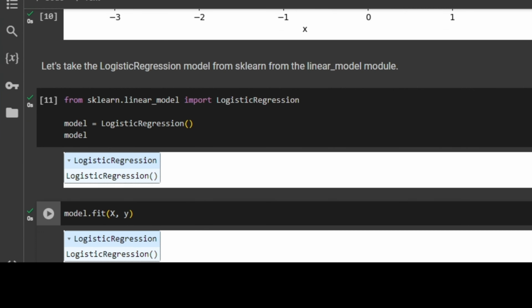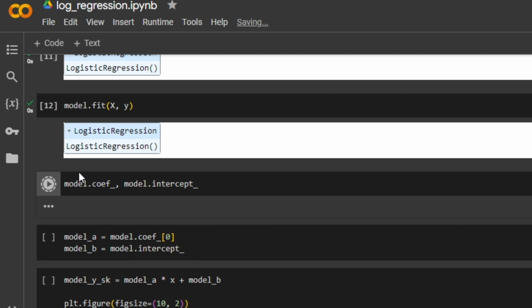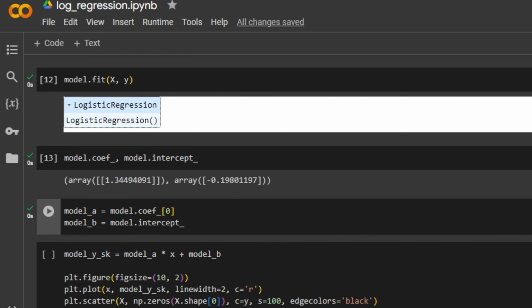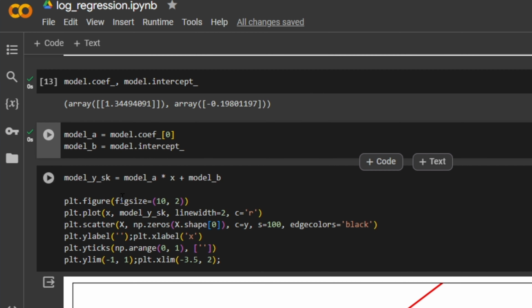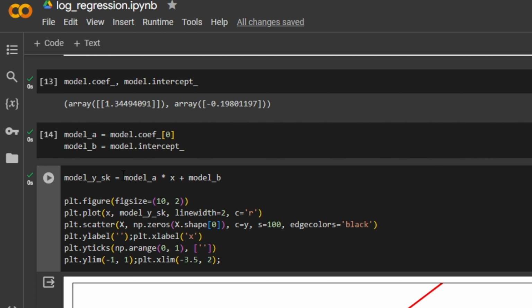Next, let's train the logistic regression model. We'll initialize the model, train it on our data, and obtain the slope coefficient and intercept. We'll denote these as the slope and shift coefficients, respectively. The predicted values from our logistic regression model can be obtained by multiplying the slope coefficient by the feature and adding the intercept. In summary, we'll visualize the linear regression line we obtained, which is not a true regression line but rather the result of applying logistic regression.